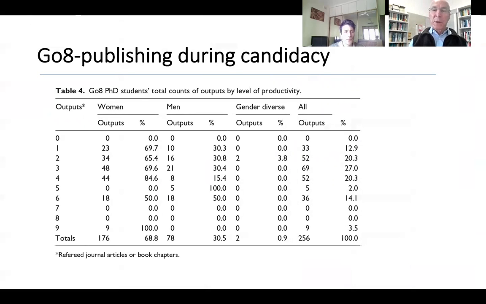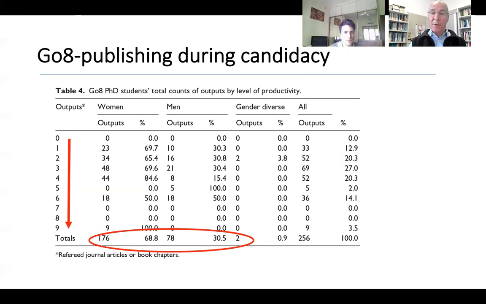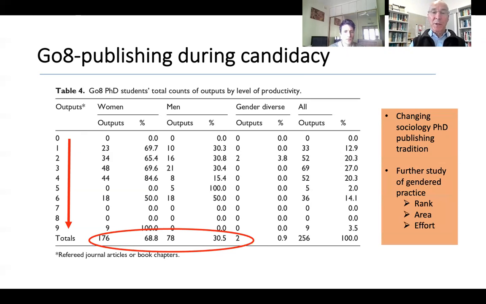This slide segues between gender and the next slide on production of outputs during PhDs. Down the left-hand side you can see from zero up to nine the increasing number of outputs individuals in our sample produced while doing their PhD. It's pretty amazing when you get up to seven, eight, or nine — those people had special backgrounds that helped them do that. You can see the proportions across the bottom of men and women — two thirds, one third — showing a surprising similarity in the productivity of men and women, even accounting for the more feminized nature of sociology compared to politics and philosophy.